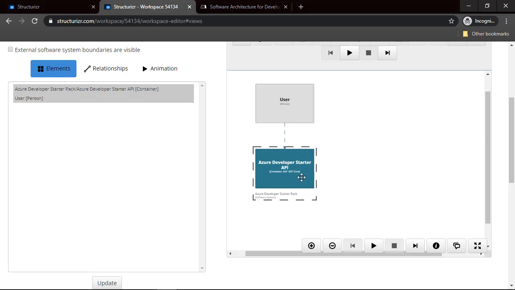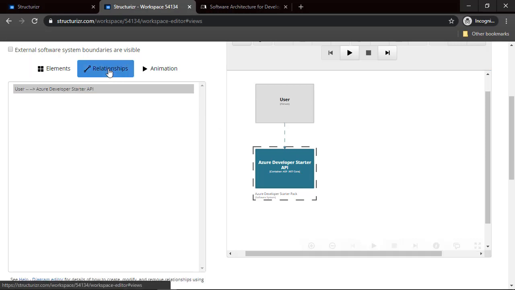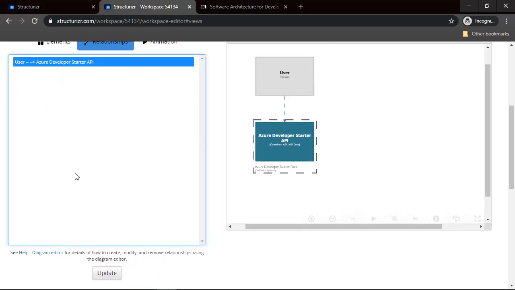In the real world, we can use web application or mobile application here, just to show this interaction between the system and the user. And again, as you can see, also in the section called relationships, we can see that there is a relationship between user and this API. And again, to include this relationship, I have to select it and click update button.